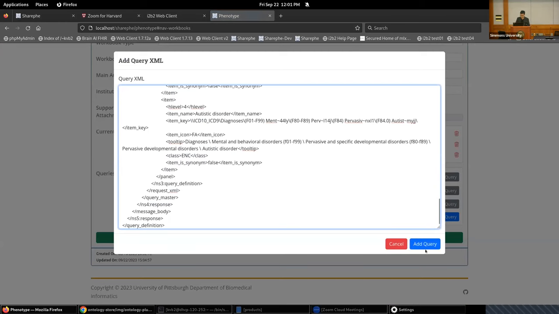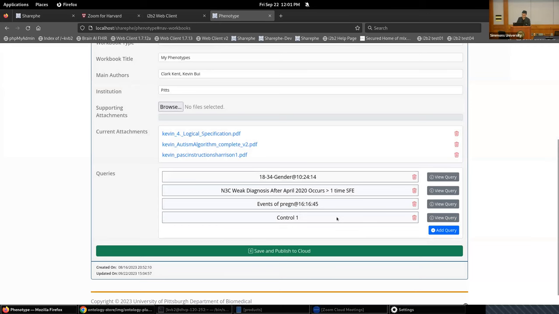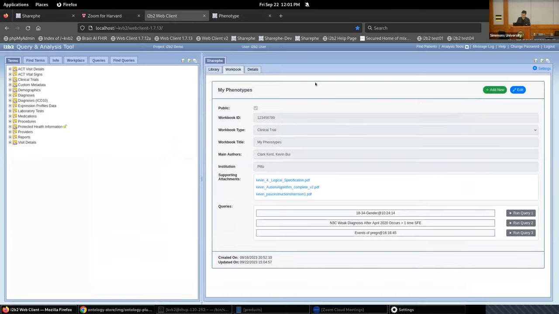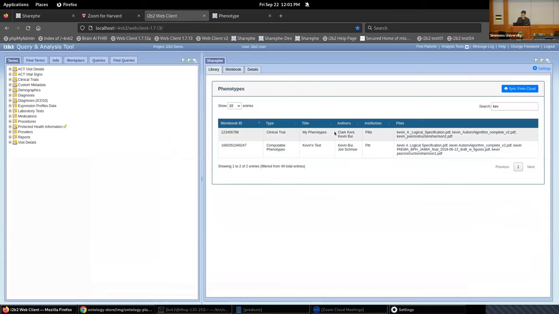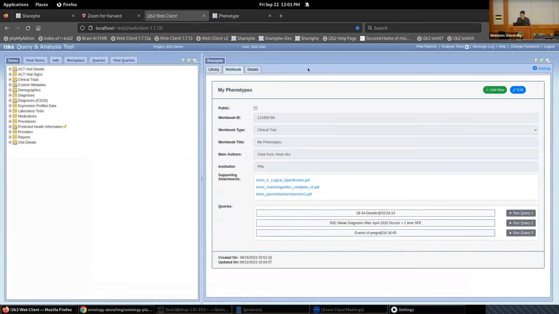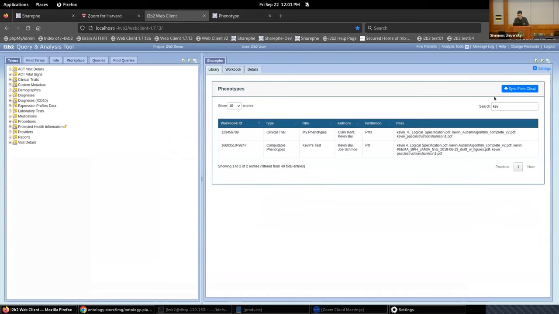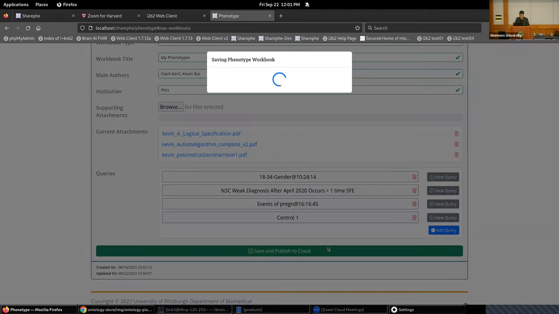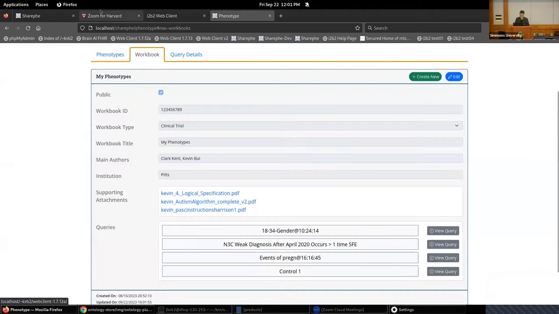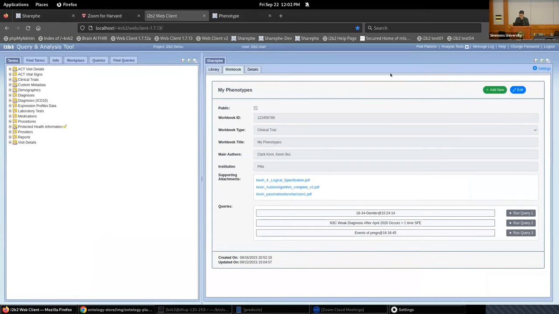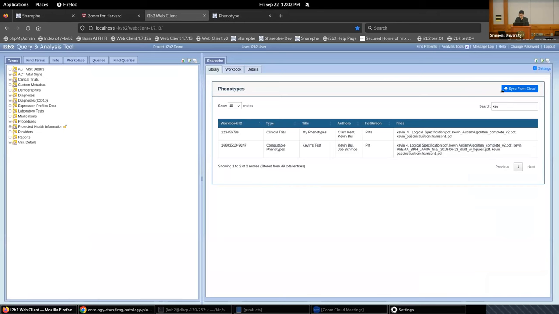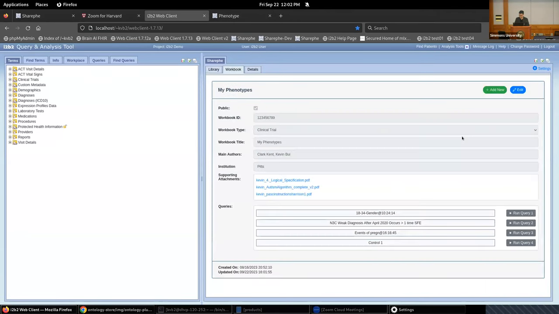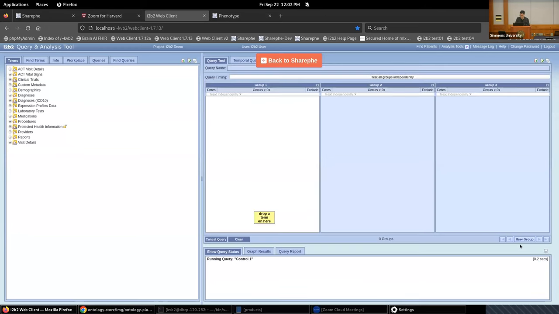And you say add a control. And I want to run this, I actually have to go to the web client and click on this. And you see, where is it? The correct one. Oh, I didn't save. Yeah, that's right. Forgot to save. I always forget to save. Okay, so I think now if I run it, there, I can see it, and then I can run it in i2b2 and get the counts. So that's it.